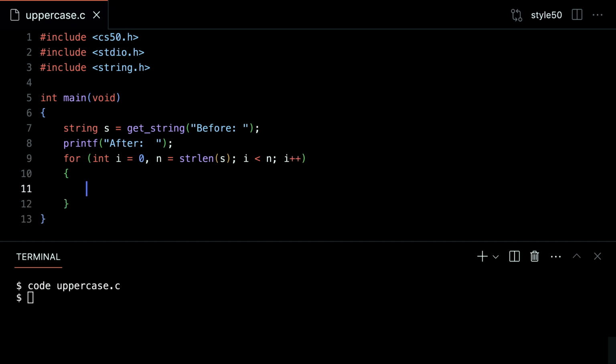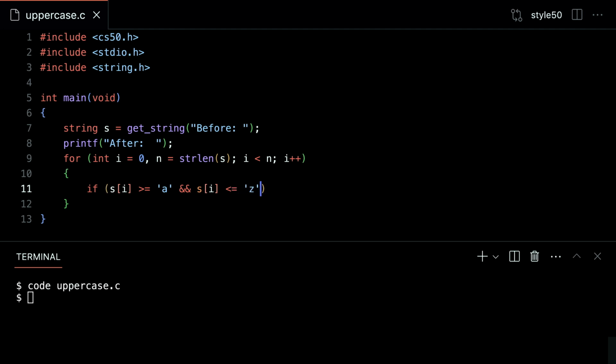And then inside of this loop, what do I want to do logically? I want to force these characters to uppercase if they are in fact lowercase. And so how might I do this? Well, there's a bunch of ways to express this, but I'm going to do it maybe the most straightforward way, even if you've not seen this before. If the current letter in the string at location i, because I'm in a loop starting from 0 all the way up to, but not through the string length, is greater than or equal to a lowercase 'a' in single quotes, and that letter is less than or equal to a lowercase 'z'.